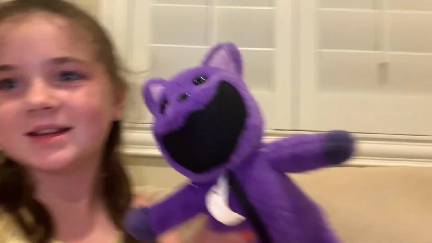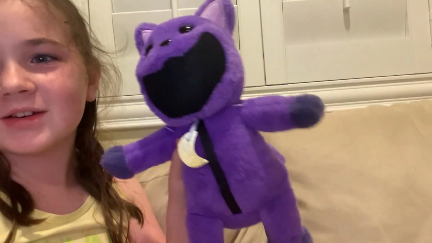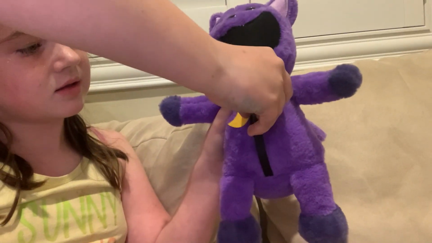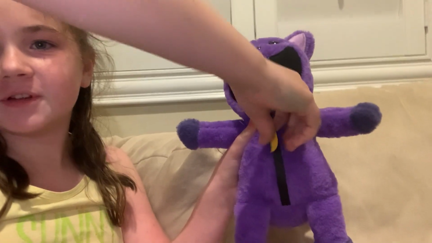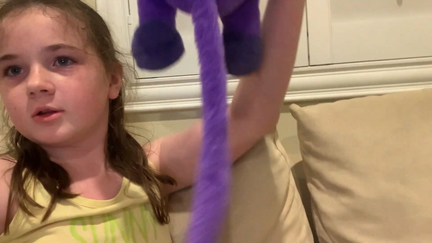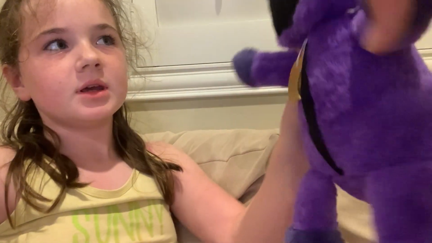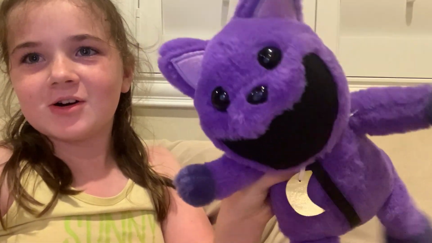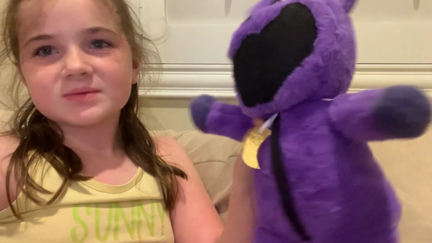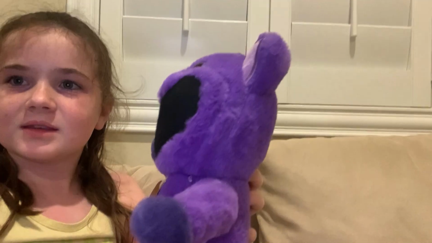All right, we're going to show it in 3, 2, 1. This is Catnap. He's so cute. Look, you could even move his moon thing, and if you're wondering what's up in the back, it's just fluff. And then this is the front of it. Here's the back of it. Its tail is super long. It's so cuddly. It's so comfy. And look at it, it's so cute. Also, it's so fluffy. And if you want to recreate the Catnap death, you could do this. Like this.